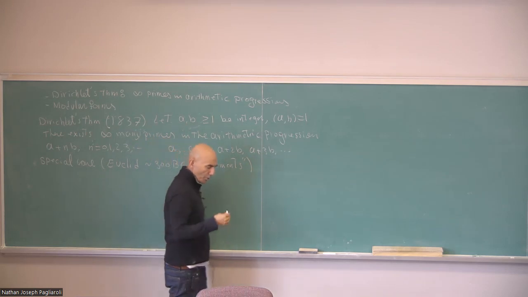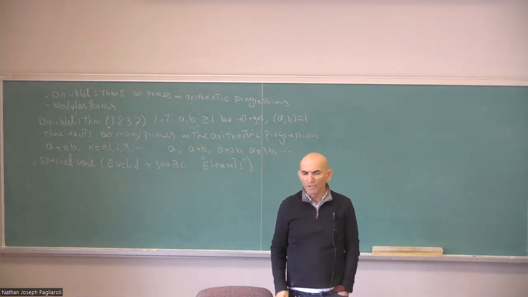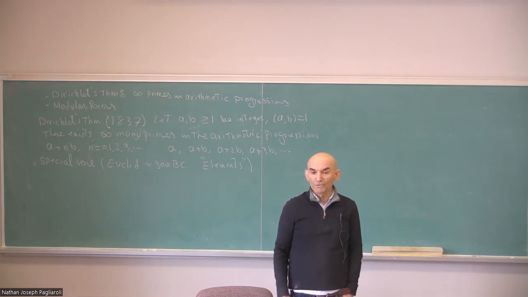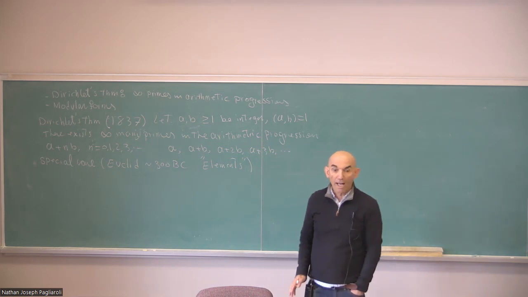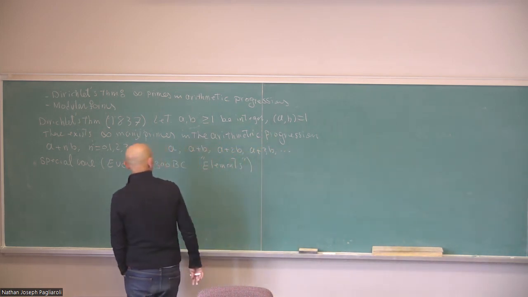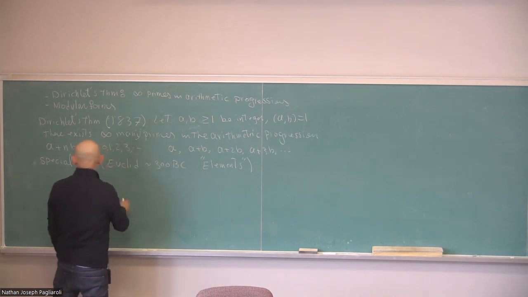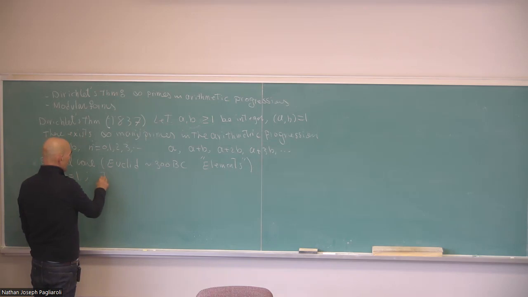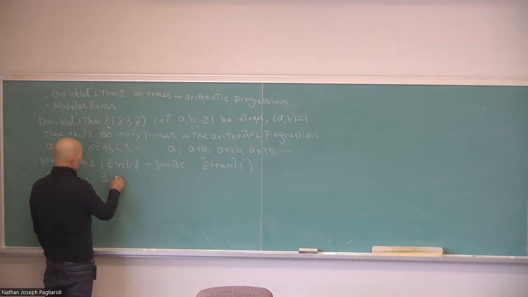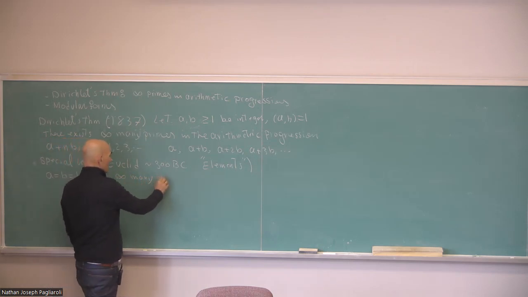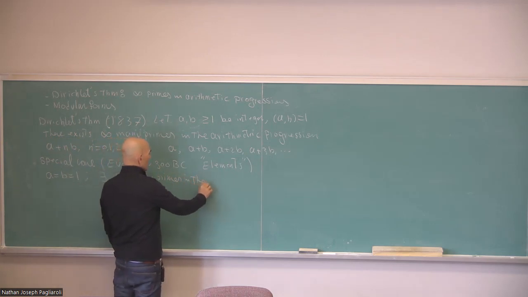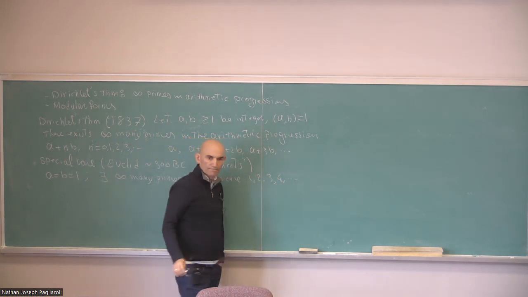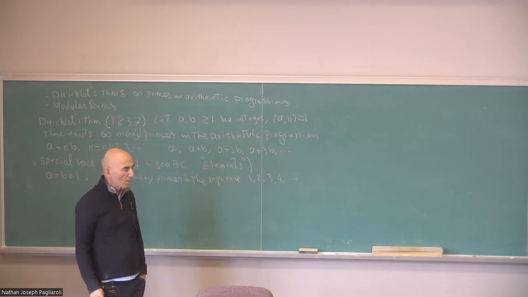This book of Euclid is interesting. It has, I believe, 13 books, and at least one book is devoted to number theory, maybe more than one. In that book, which is part of Elements, one of the great theorems he proves is the following. This is the case of a equal to b equal to 1. Euclid said that there exist infinitely many primes in the sequence of natural numbers, 1, 2, 3, 4. That's what Euclid proved.